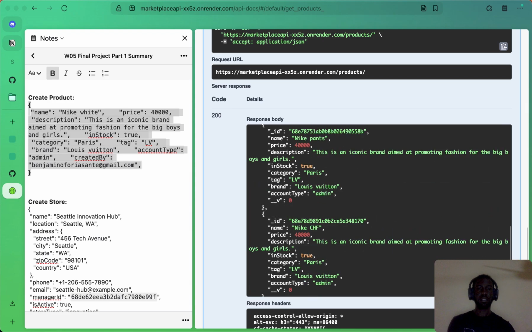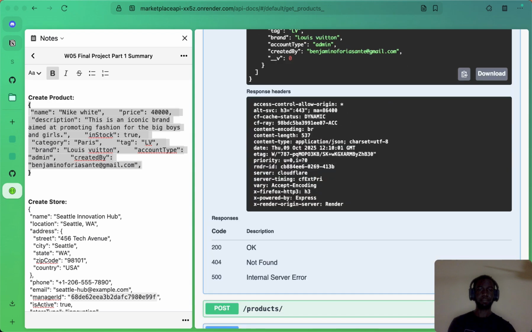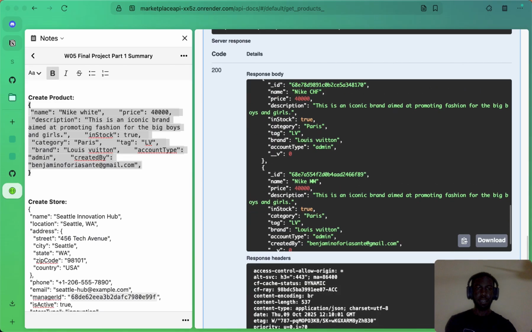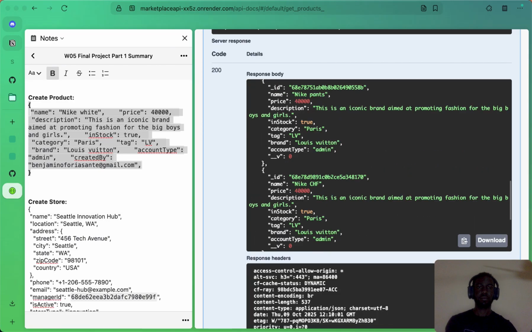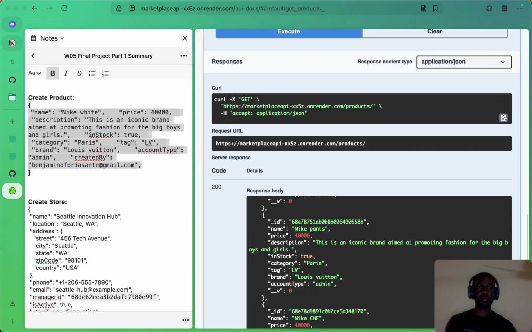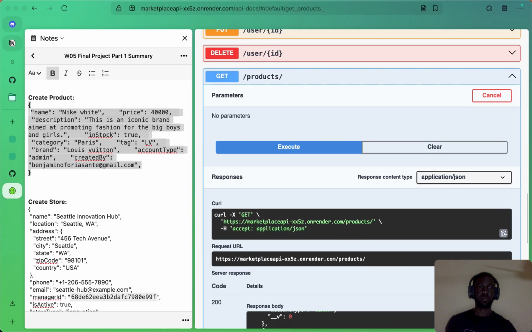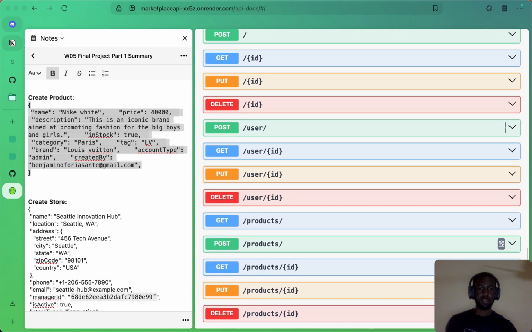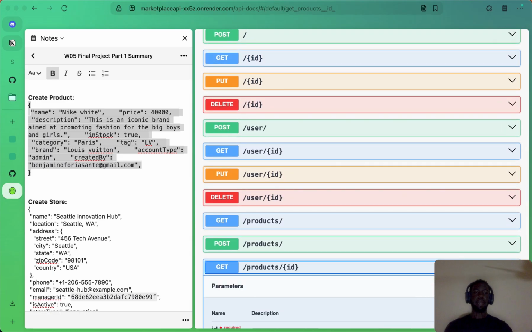Okay, these are the products we have here. I'm going to copy one of these product IDs, and then we can get by ID.